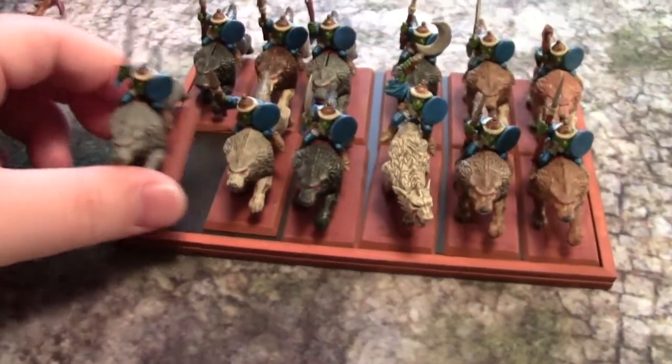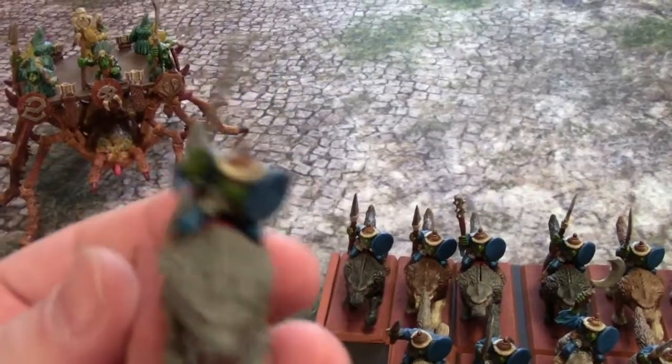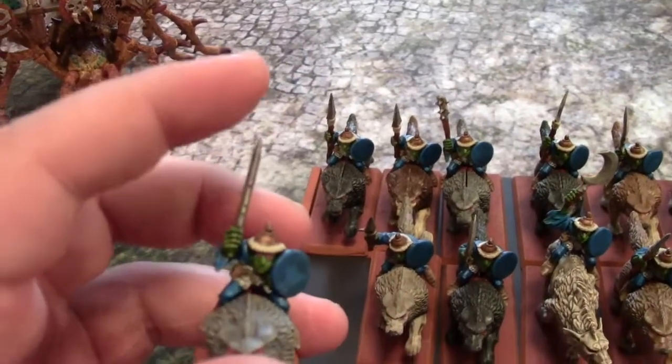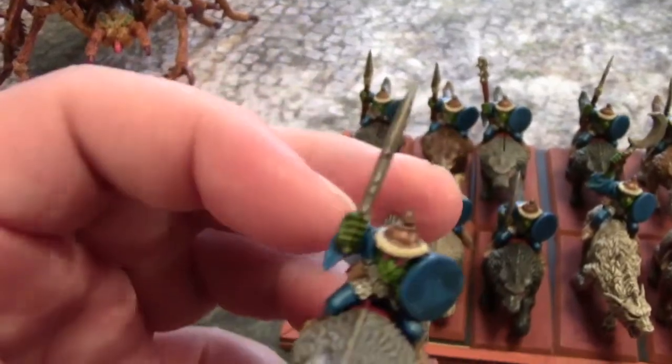Let me get one of these guys real quick. So as you can see, it's just a real simple looking plastic sculpt for a wolf, and they had a real simple little goblin rider. I jazzed mine up a little bit though. I chopped off the left arm of these miniatures. They used to have a little spear looking thing, but it looked kind of weedy. So because of that, I chopped that off their arms and then replaced them with Night Goblin arms.